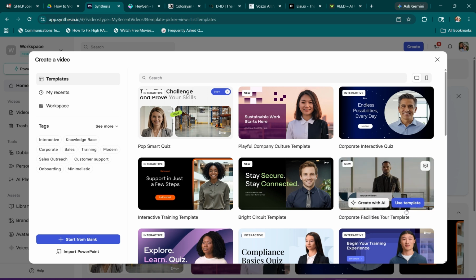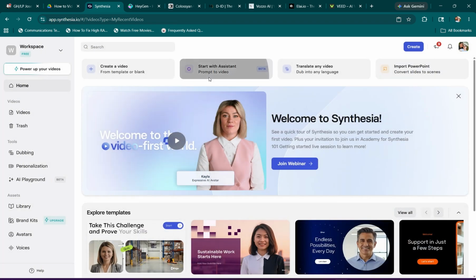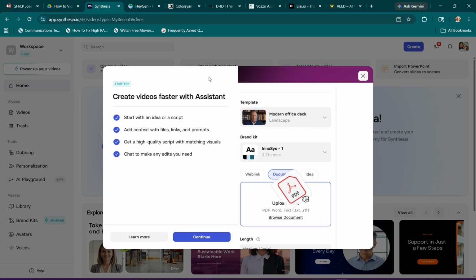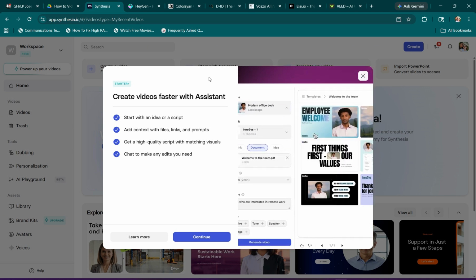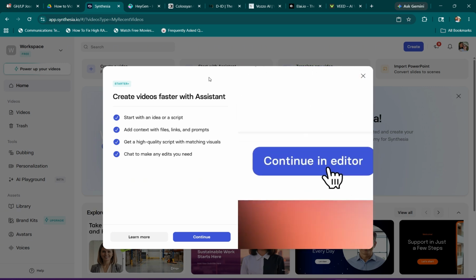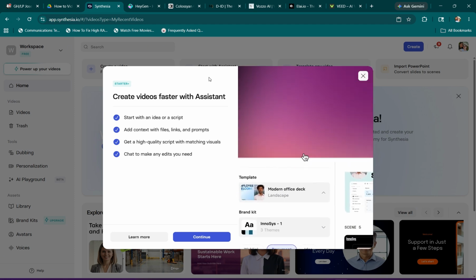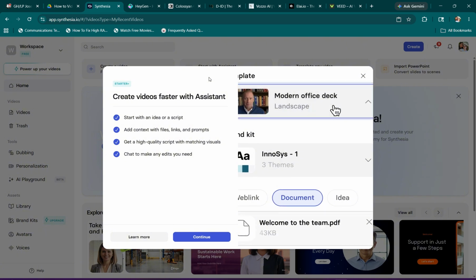For content where you're working from an existing document, a policy PDF, a PowerPoint deck, a compliance brief, use the AI Video Assistant. Click New Video, select AI Assistant, and upload your document or paste the URL of an internal web page. The AI reads the document, generates a script organized into scenes, and produces a draft video structure. This is the right starting point when your content already exists in written form, and you want to convert it to video without rewriting everything manually.